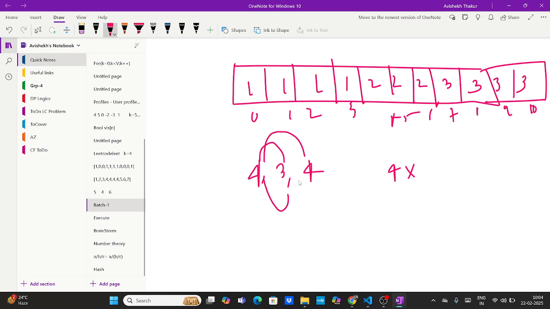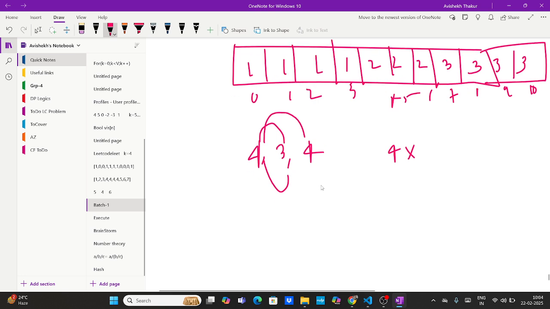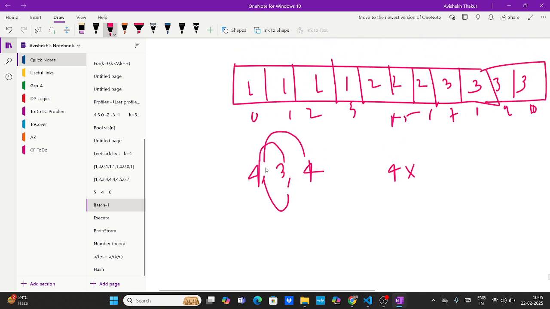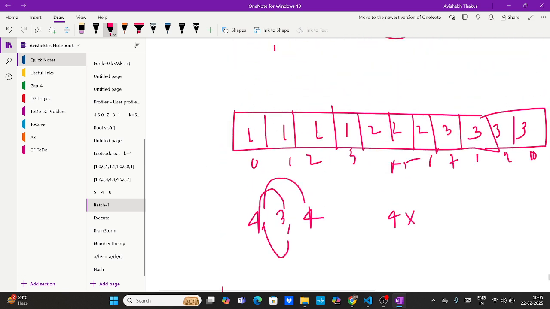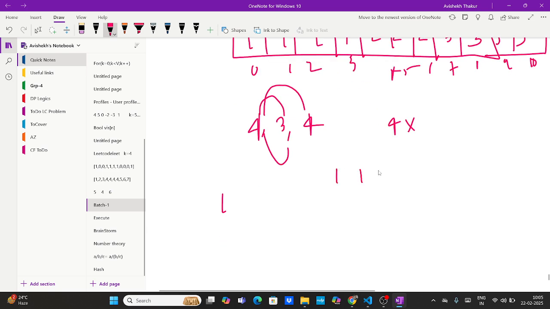Manan, if you are there, please try to think. In the worst case, the problem is you will again be doing n square, right? So n square again would fail, right? Let's say you have something like this. This array will, let's say, be something like this. Okay, all different, only one component. And you have up to 10 power 5. So in the sub array you will store 1 1 1.